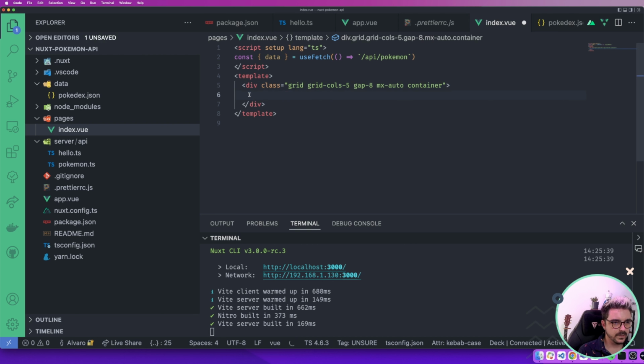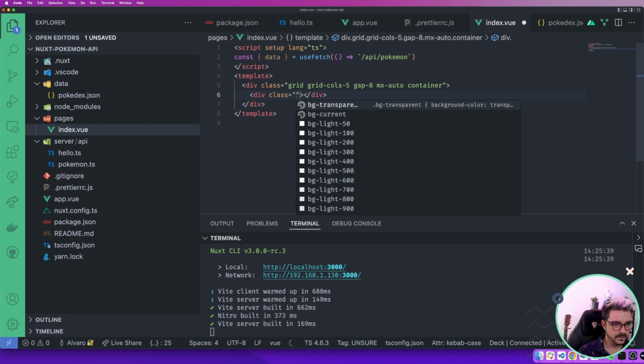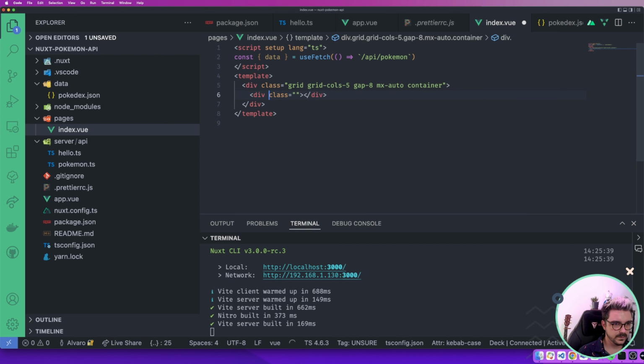So here we are going to create some cards, right? I'm going to create another div, and this div is going to contain our Pokemon. Let's do a v-for right away. Of course, if we are fetching from several places, we can put an alias here, and I'm going to use pokemons, so that way you can use this variable with this name.